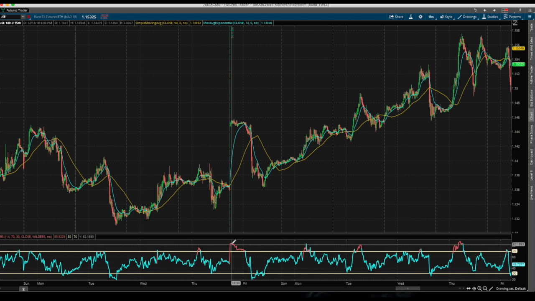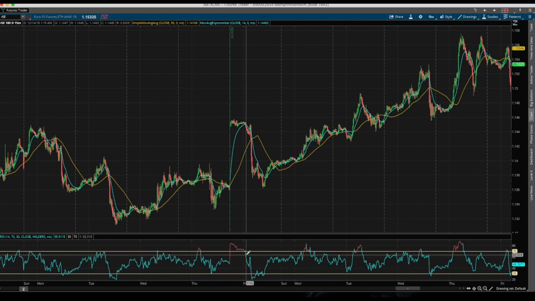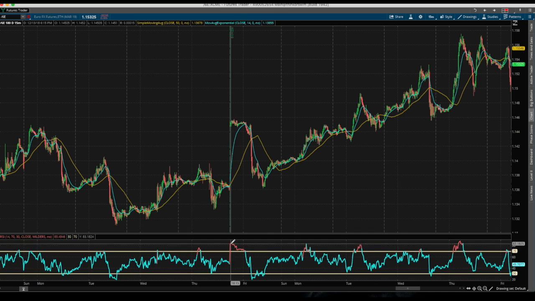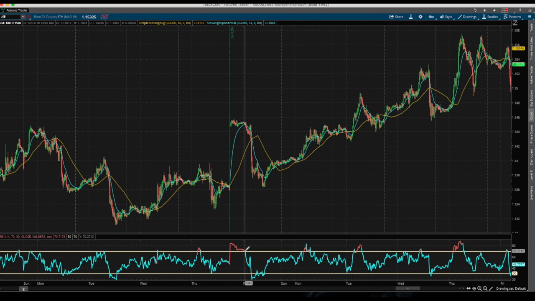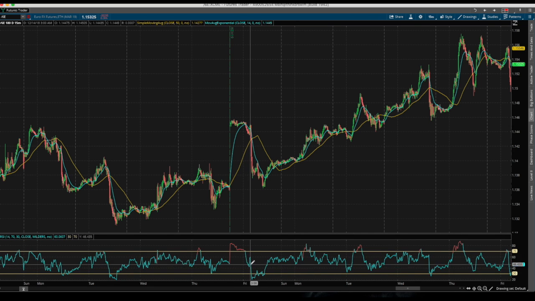Look at this example. If you had shorted right here, when it crosses, not exactly right here, because if you look at price action, it's still remaining on about the same level. It's consolidating on the 15-minute. But once it crosses, you do want to short there. A few minutes later, a couple candles later, see what happens. You drop.